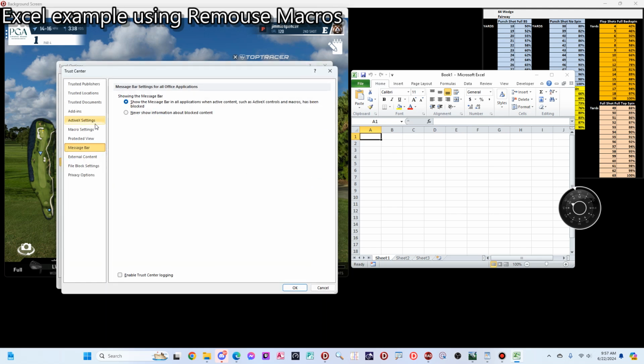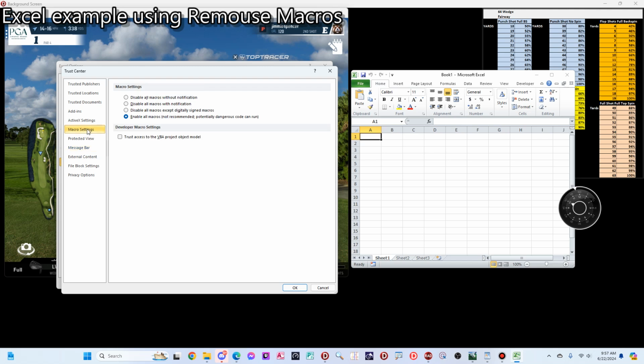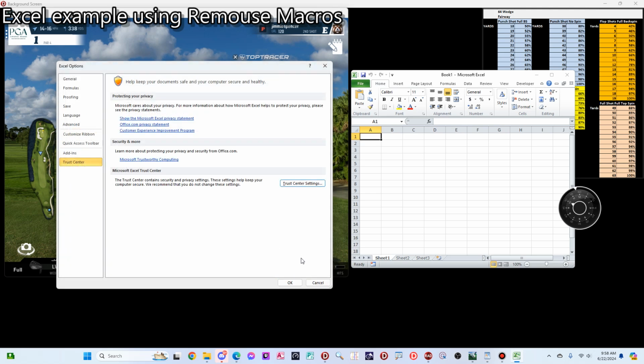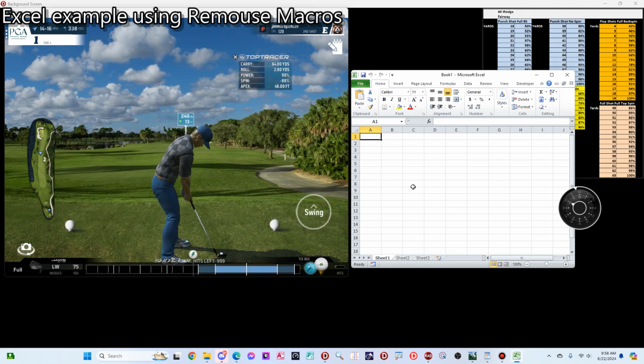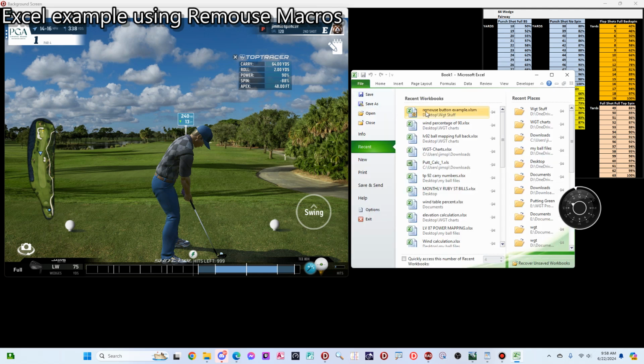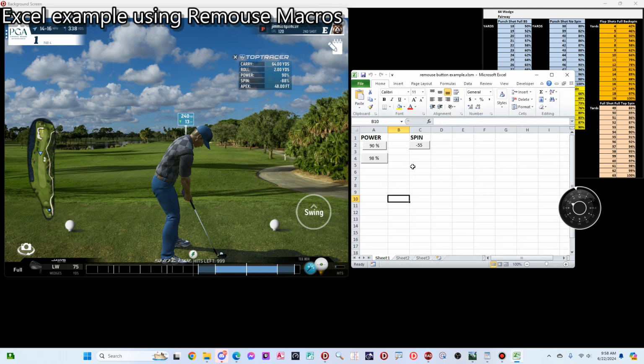Click on your macro settings and make sure that you have enable all macros, so that you'll be able to run that. So that's got to be checked. Okay, and click OK. So now you're set up. And I'll load up my example so you can see what I'm talking about.